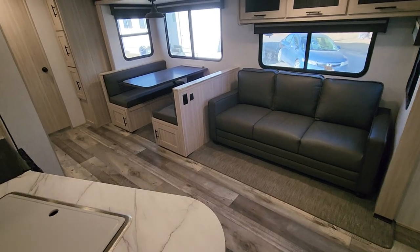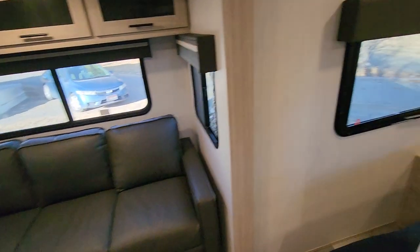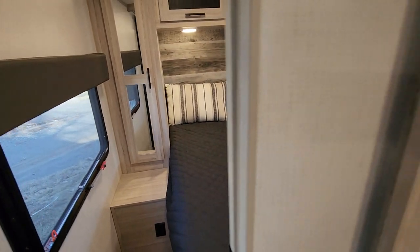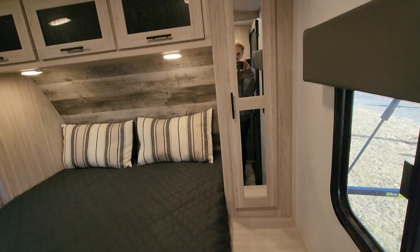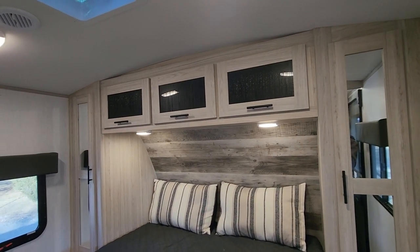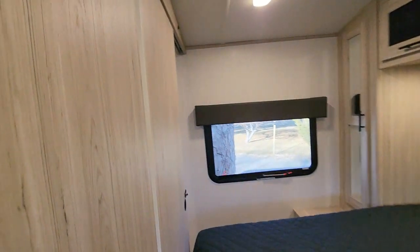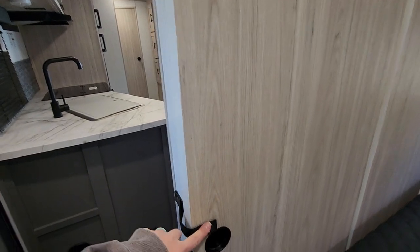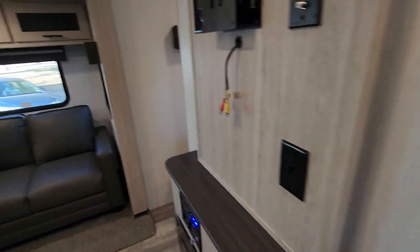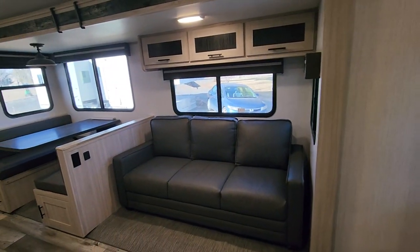Here we are just inside the front door of our brand new 2022 Heartland Sundance 291 QB. As you can see, you've got the front bedroom here with lots of storage around it — closets on either side and storage compartments above. There are double sliding doors that lock in place while you're traveling, or you can open them while stationary. They also added open storage down below so you can slide bins in and out easily, as opposed to a raised mattress storage.